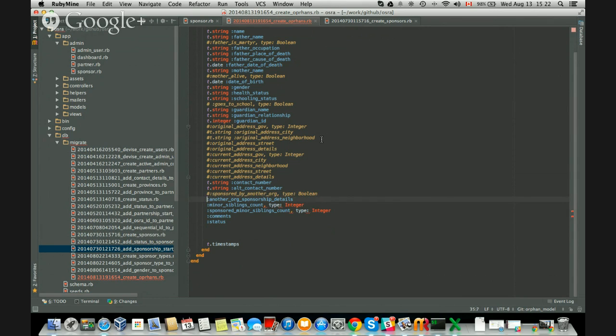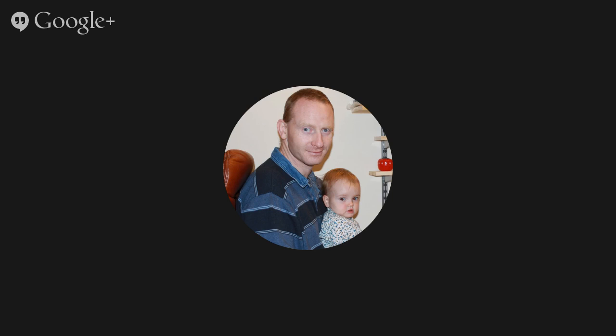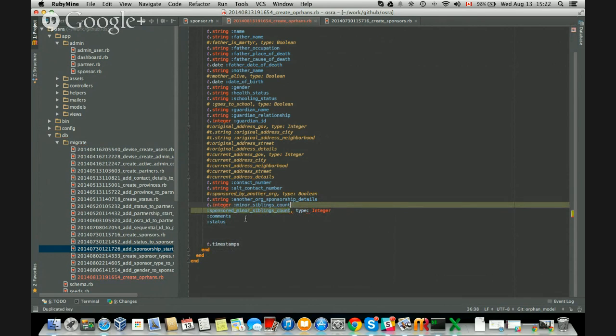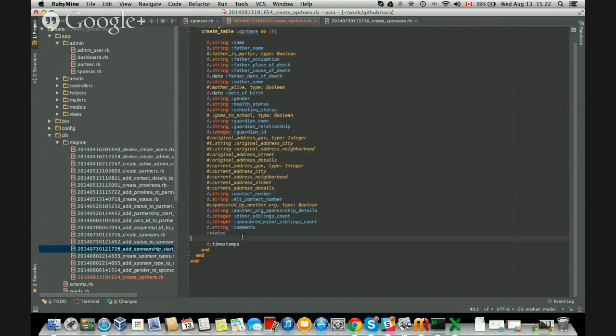This is a boolean. An integer, as well. Status.